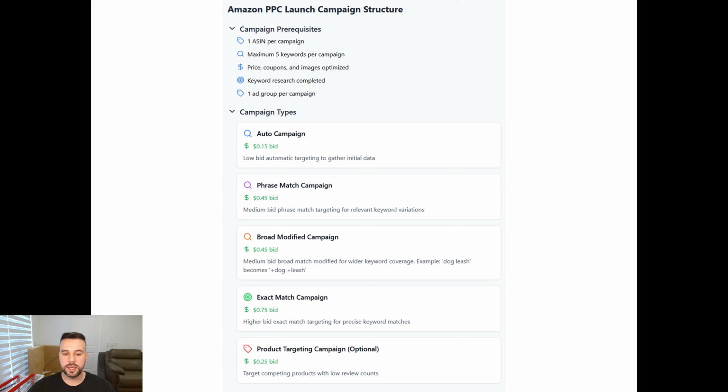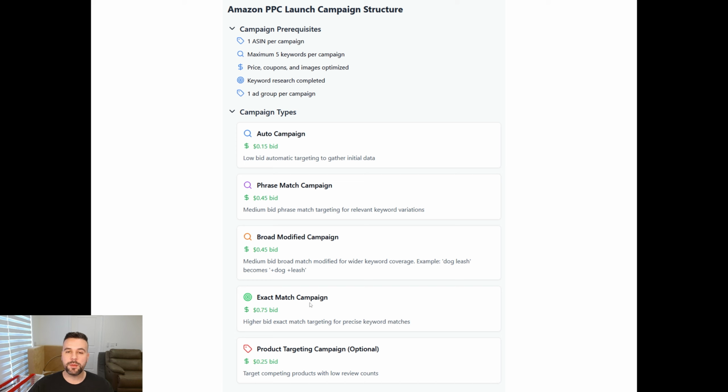So what we're telling Amazon is the keywords that you search for or we appear for must contain dog and leash, but in any order and anywhere. So it could be red dog leash. It could be dog walking leash, but it has to contain every word that has a plus symbol before it. This allows a little more control and it doesn't go as crazy, because when you just put in broad match without the plus symbols, without broad modified, it can appear anywhere and it's kind of crazy and you can lose control if you're not optimizing frequently. And it honestly just works better.